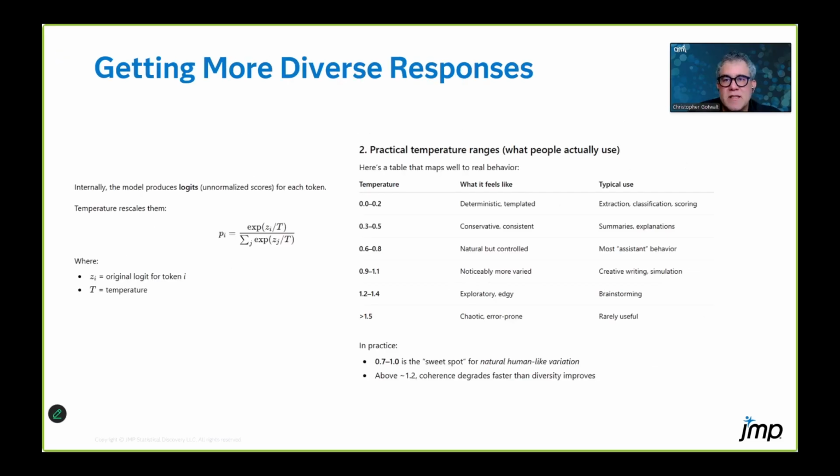On the left here is the actual math used to combine the token z-scores and the temperature parameter to create the token distribution. When I asked ChatGPT about recommendations for temperature setting, it gave me the recommendations on the right, saying essentially that values of 0.7 to 0.1 are useful for creating human-like responses. So in the survey, I used temperature equals 0.9 to generate our responses so that they have variety, but stayed away from the far upper end of the recommended temperature.